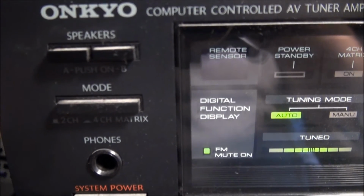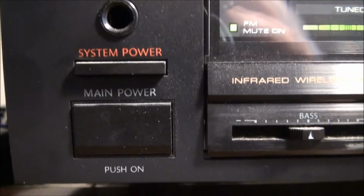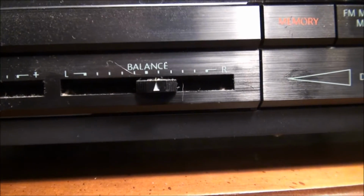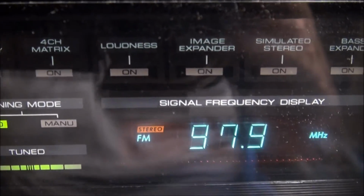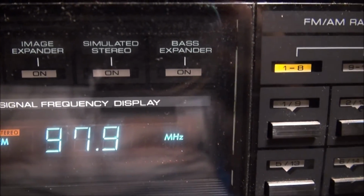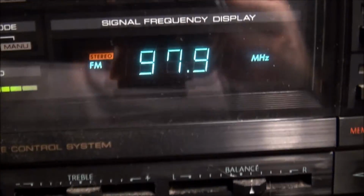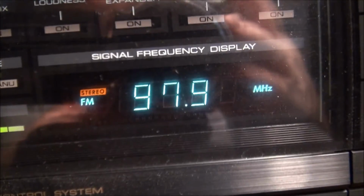Up here you have your speaker selectors, A and B, 2 4-channel matrix. You have a headphone jack. You have bass control, treble, balance. Here you have your remote sensor, indicators if you're on 4-channel matrix, if you've depressed the loudness button, your image expander, simulated stereo and bass expander, and you can go back and read some of the things in the brochure about what those do. You have here your main channel indicator, stereo, FM, and your channel.